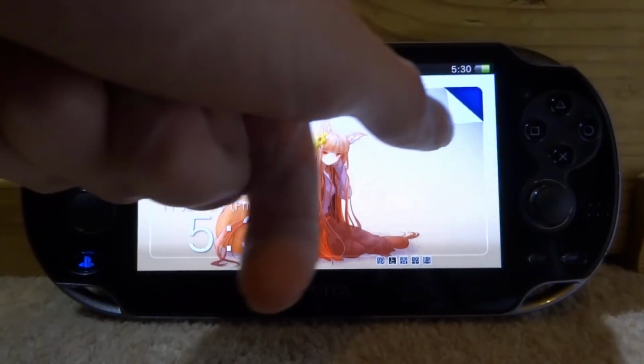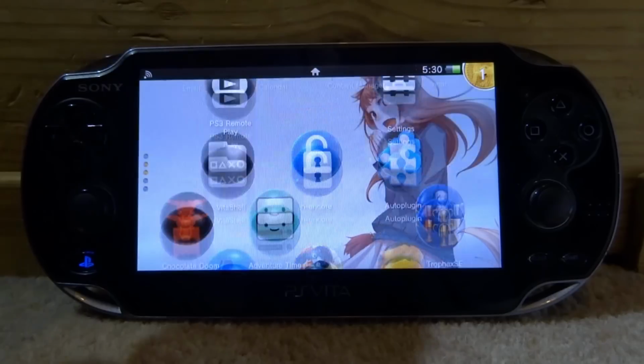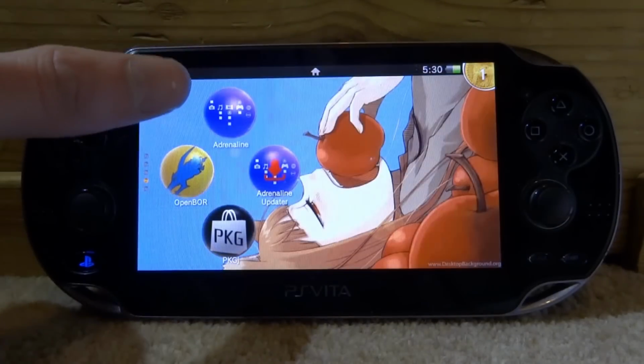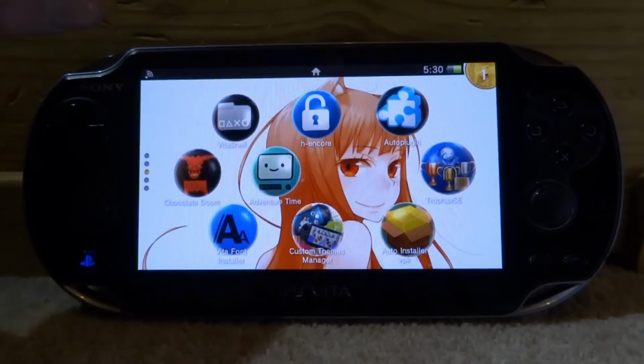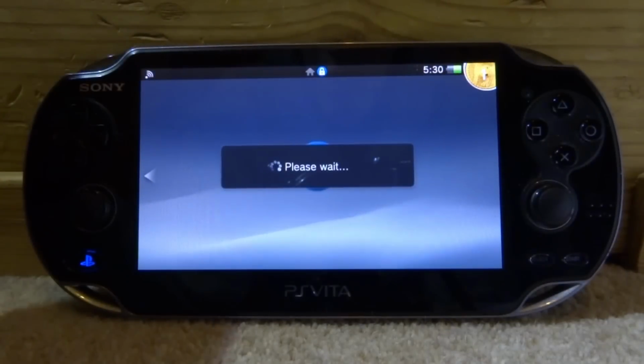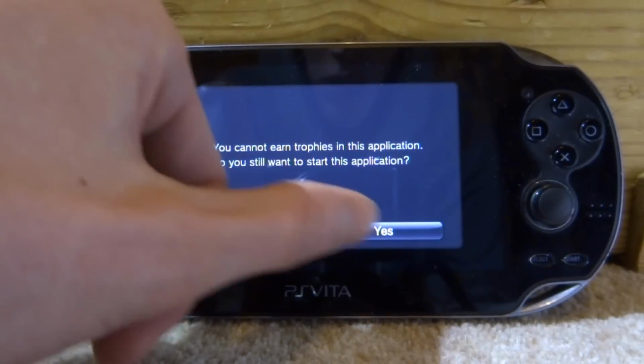Okay, so now I will prove it to you. As you can see, the theme is on already. And if you take a look at my home screen, you can see that everything is kept the same. See, I actually really like this. It's actually pretty cool. Now, because you did update it and your PS Vita kind of restarted, we will need to open up the HENkaku update again just to launch your custom firmware.